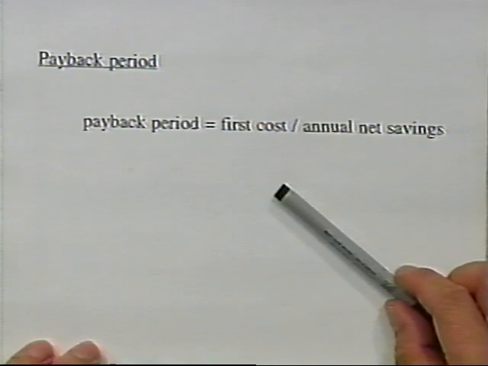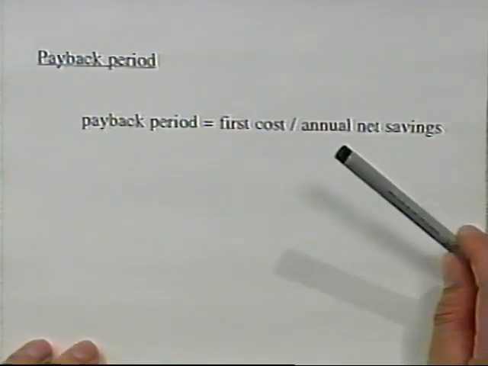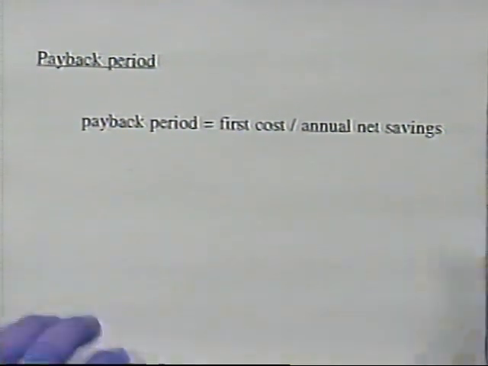To determine whether we want to buy something based upon the payback period, the rule is as follows, by and large. Less than 2 years, you buy it. 2 to 4 years, you buy it if you have a government grant to buy it. More than 4 years, you don't buy it.